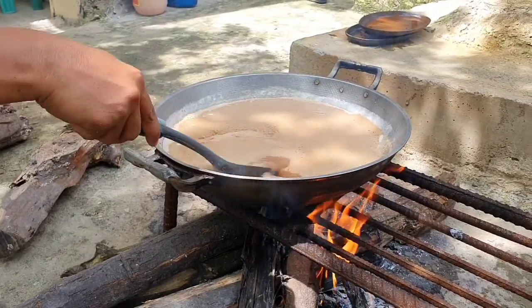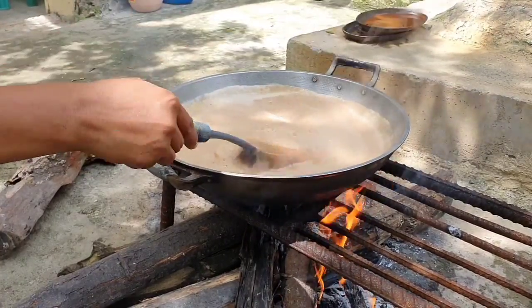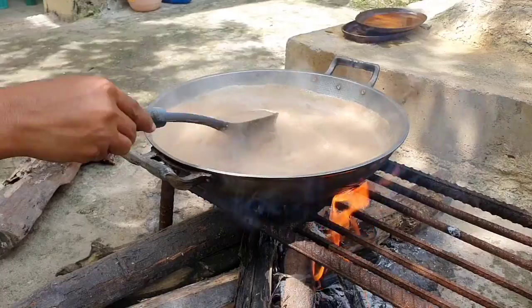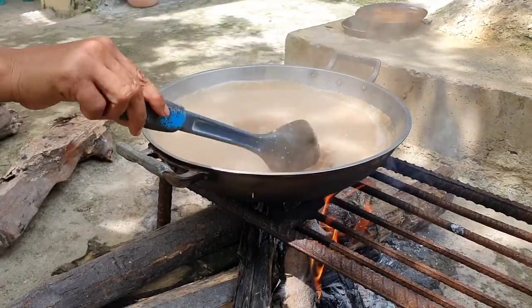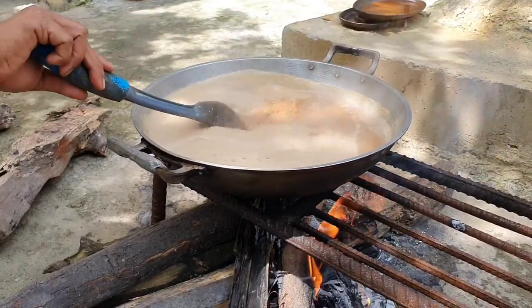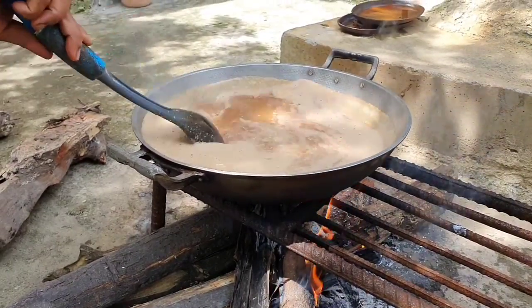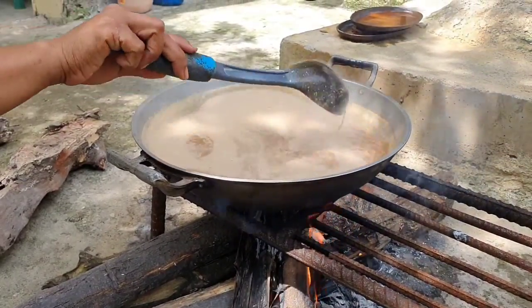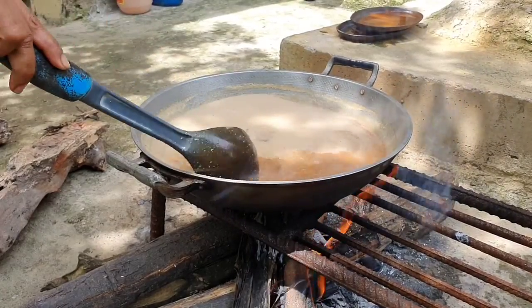So we're gonna wait until the texture gets thick. Just continue stirring. Mix. As you can see, until the color turns to brown because of the sugar. Just continue.